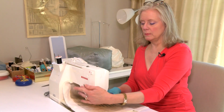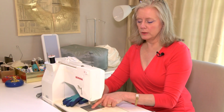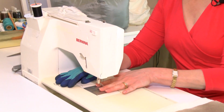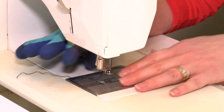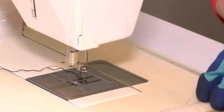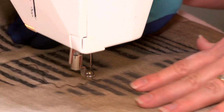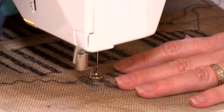Now this free motion machine stitching means that I have lowered the feed dogs or the grippers on the machine so that the machine is no longer pulling the fabric through the machine like traditionally. And because there's nothing feeding the fabric through the machine, I move the fabric freely underneath the foot. And so it's like drawing freehand instead of sewing.